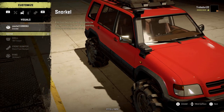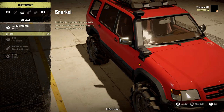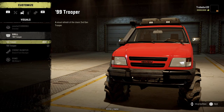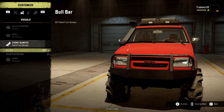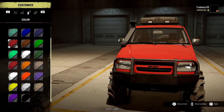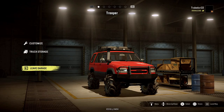And this is the update, my friends, take a look. This snorkel is so beautiful and I really love it. So Ron, you really made a great job. And now let's put that grill. Definitely this one, where we see the Isuzu logo. I love Isuzu Trooper off-road vehicles, and definitely a bull bar. Yeah, baby. This rim, and for now, I choose this red color, my friends. And now let's go and test this beauty.